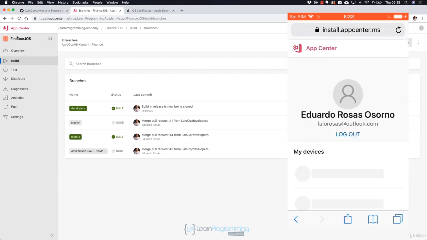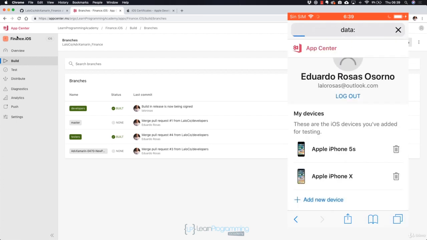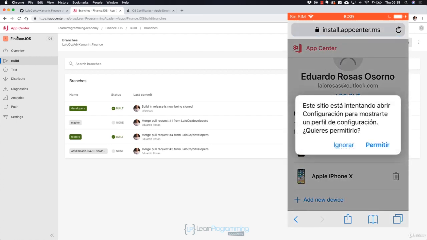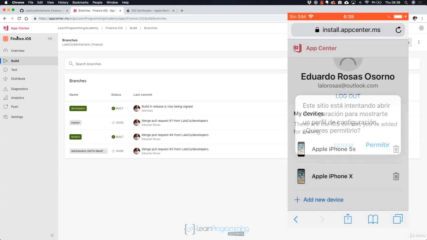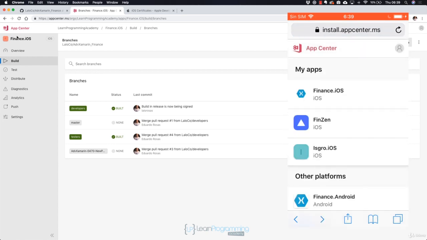And the first thing that I will have to do, of course, is log in. So let me go ahead and log in right here. And as soon as I log in, I will actually see already the applications, but this is because I have already done a step for one of the other applications. You will probably, let me navigate over to my profile in here. You will probably see something more similar like this the first time.